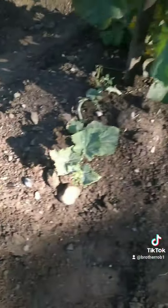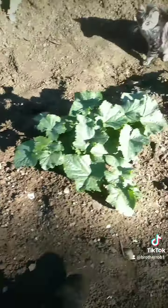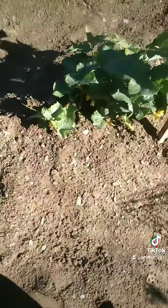Okay, we got some tomatoes here. Look at these tomatoes. That was the one that died. It came back. That's why I say just don't mess with stuff. Leave stuff be. Now, we've only put between $10 and $50, that's it, into this garden. I'm not kidding. We don't have much money in this garden at all. I will save seeds, but a lot of this is work. You have to try. You can't just not do anything.